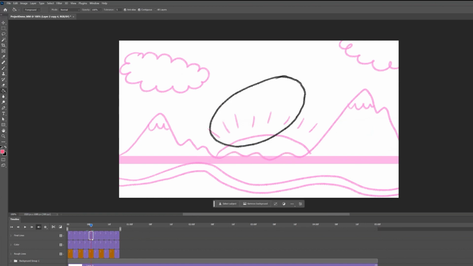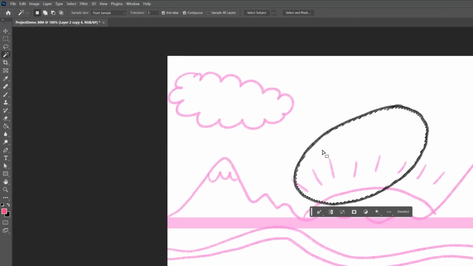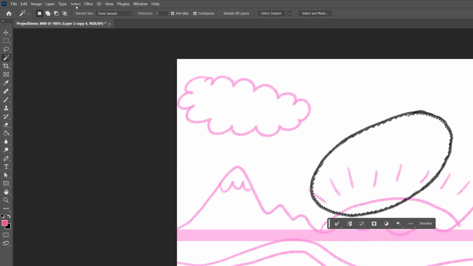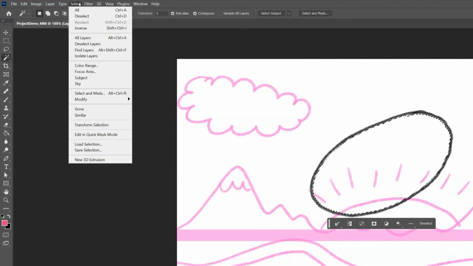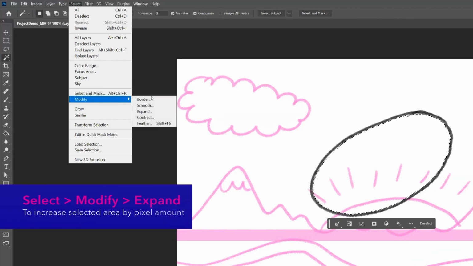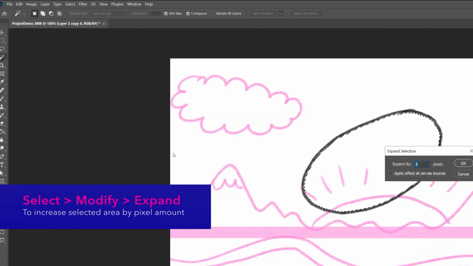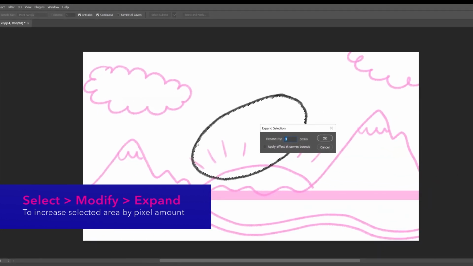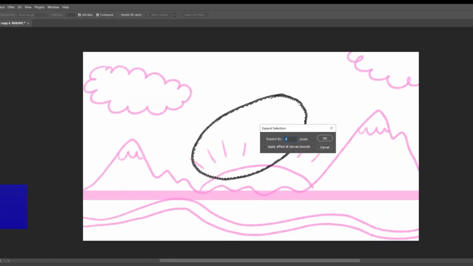So we can use the wand tool to select everything inside, and then we can come up here and go to Select, Modify, and then Expand. This will expand all of the pixels that are in this circle currently. It will expand it out by about 3 pixels currently. We can change it to as many pixels as we want.